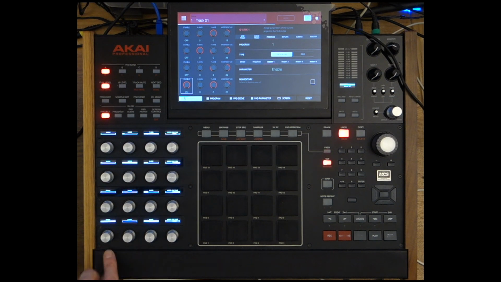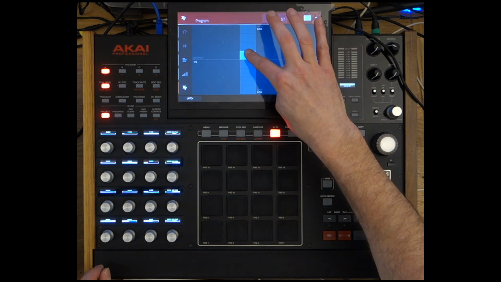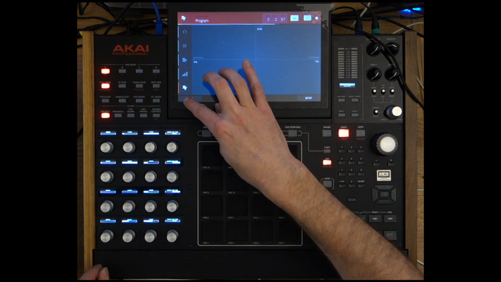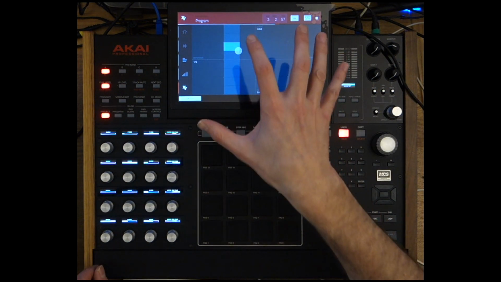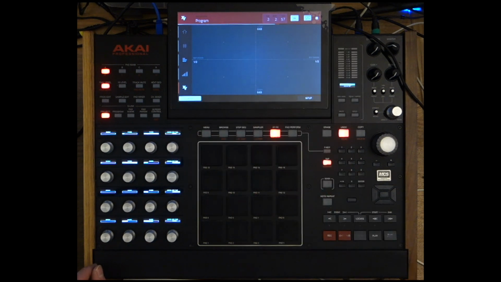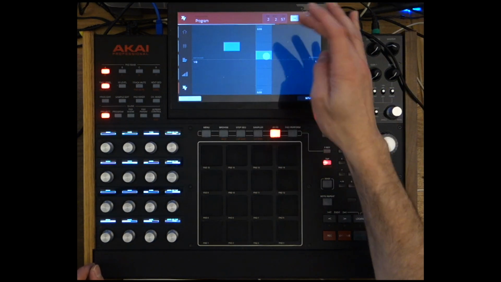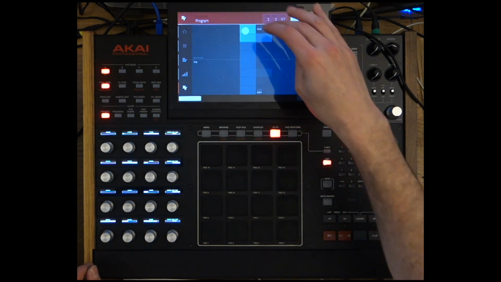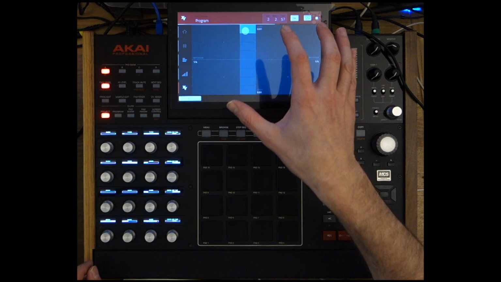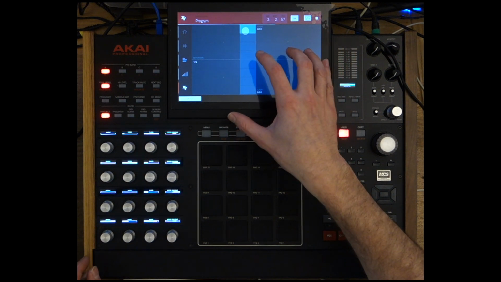These first 4 knobs here pertain to the parameters for program 1 on track 1. So we've got the enable for the XYFX. That's essentially pressing the screen, but it's also simultaneously latching it, which I think is really handy. If we were to use the XYFX interface, we'd have to make sure latch is engaged and then we can just use our different time divisions. But the other problem with using the interface is that there's no separation between the filter and the time division for the beat repeat.